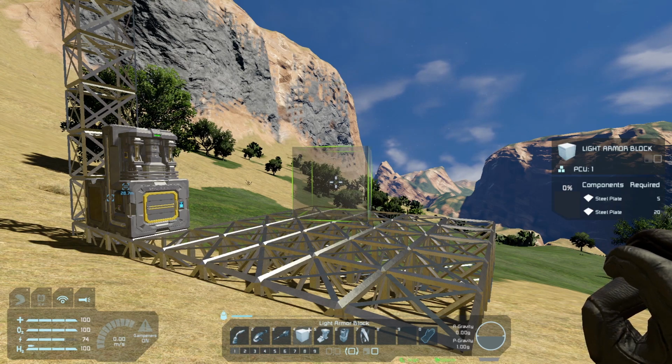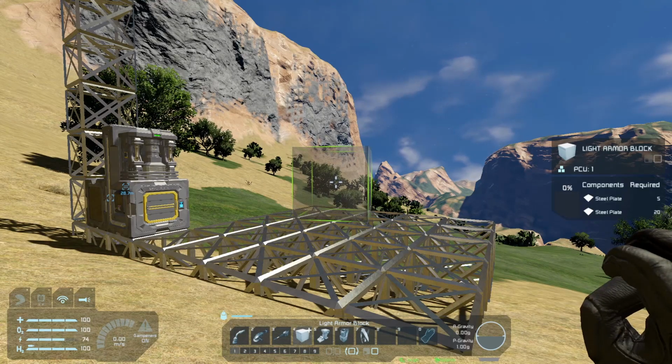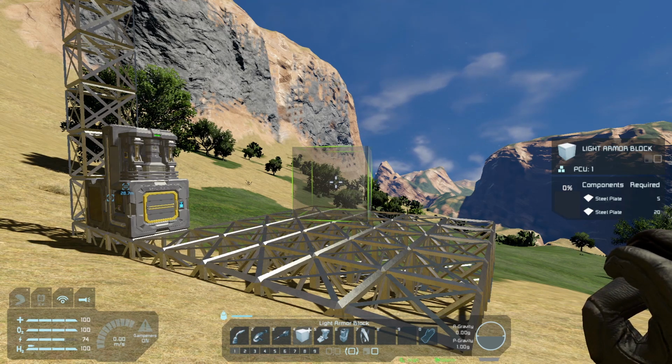Now, the first thing I like to do is place the landing gear and then build everything on top of that. Then we remove the landing gear so the vehicle drops to the ground. Now, the benefit of that is that it raises it up nice and high for us to work, and also it won't roll away and disappear off down the hill and explode.